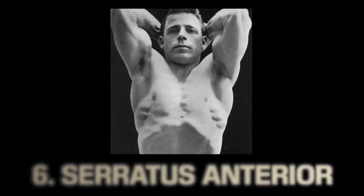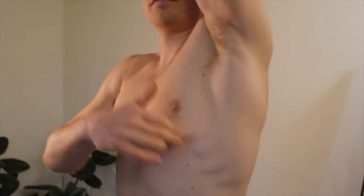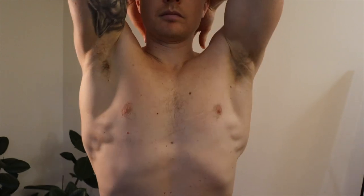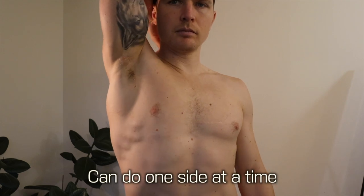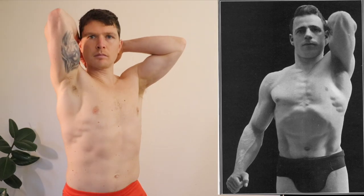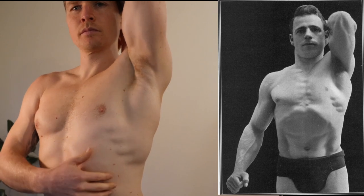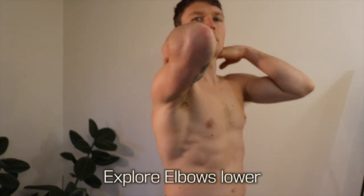In my opinion, the most beautiful muscle — the serratus anterior. Interlace the fingers behind the head, lift the elbows, and then try to focus on contracting these muscles. For me, thinking about driving my armpits forward helps them to contract. You might want a mirror for this to see that it's happening. You can do one side at a time — one arm behind the head, just think about driving the armpit forward. You can see beautiful MAXIC posture there. Nice little feather-winged muscle.